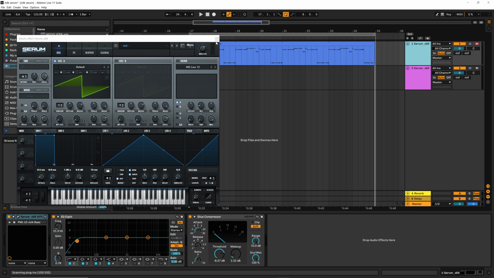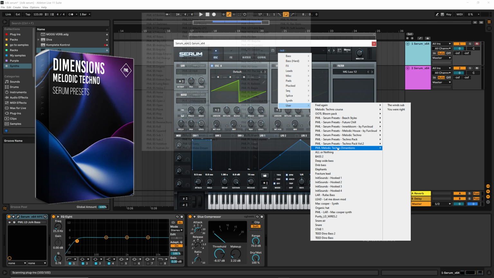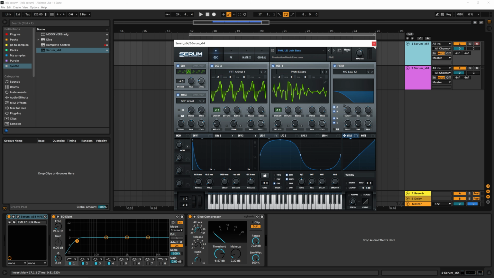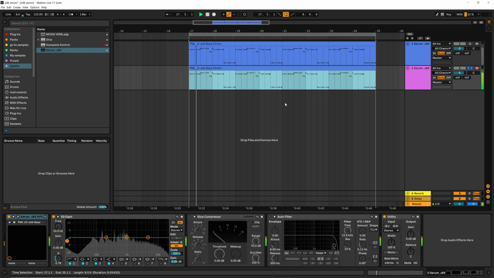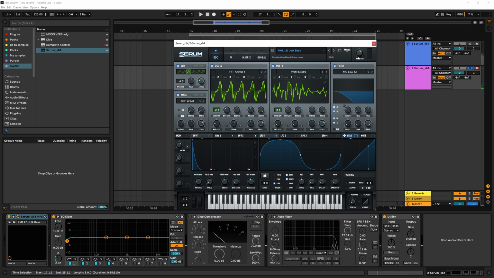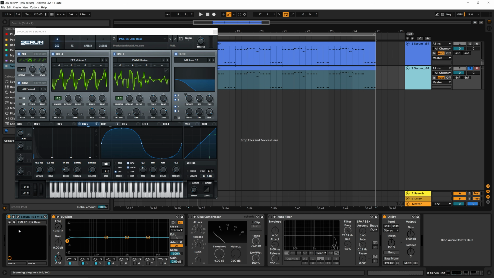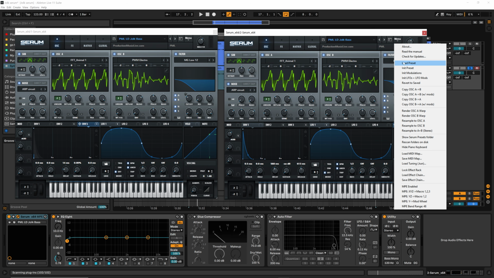This sound is taken from the new Melodic Techno Dimensions pack through Production Music Live. So it's this pack here, and it's this sound. So we just get the MIDI, and the MIDI comes with the sound. And there it is. So what I'll do is just bring this up, because I'm going to need to look at it at the same time. Otherwise, it's going to be very hard to get it right. So yeah, we'll just initial this.